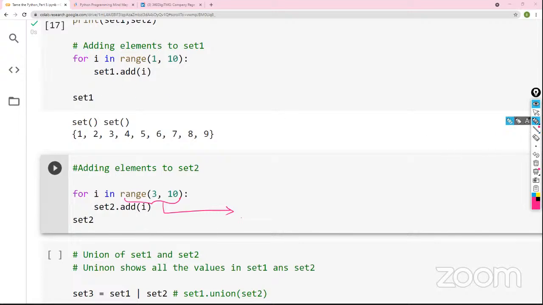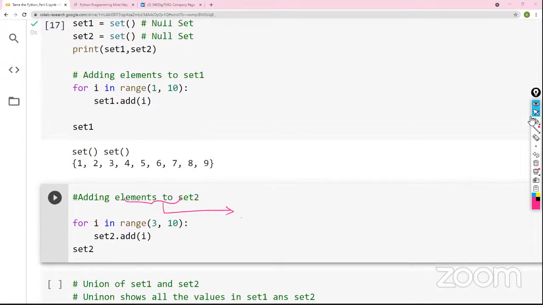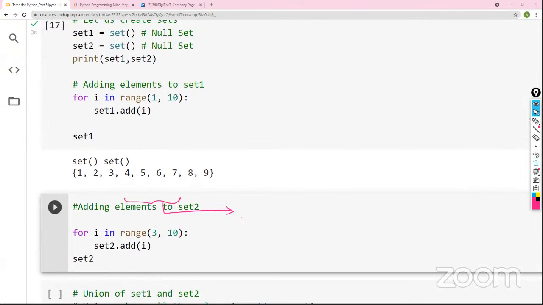Now, set2, initially when we created it, is an empty set. There are no values in it. It's a null set. And then you're saying, run this. What do you think will be the answer? For i in range of this, what do you want to do? It is written here in the second line.